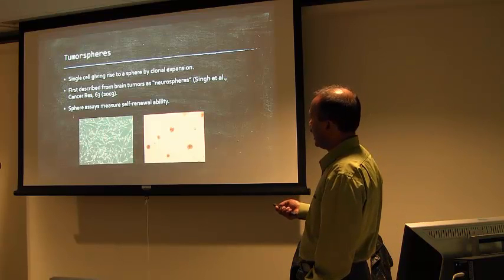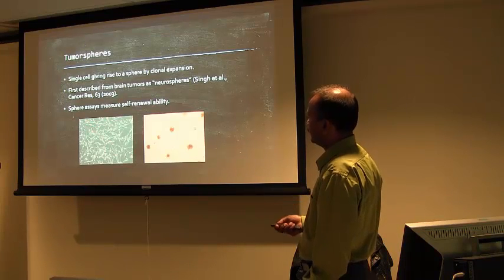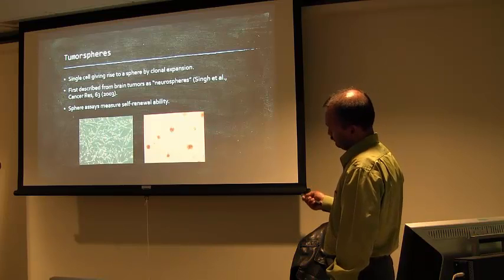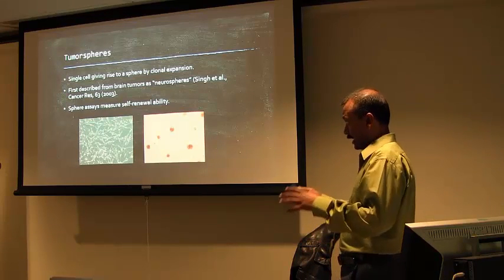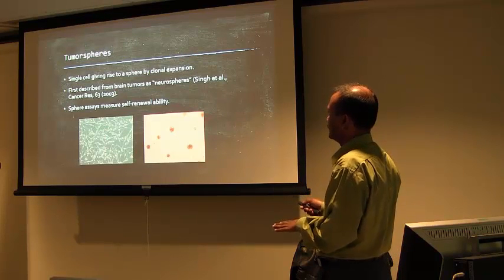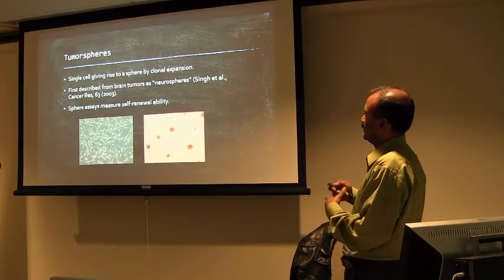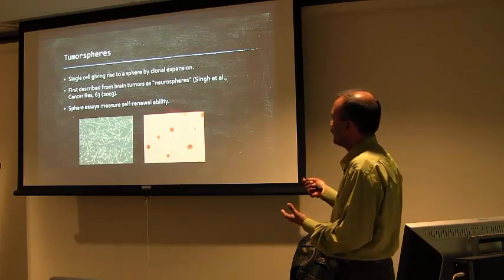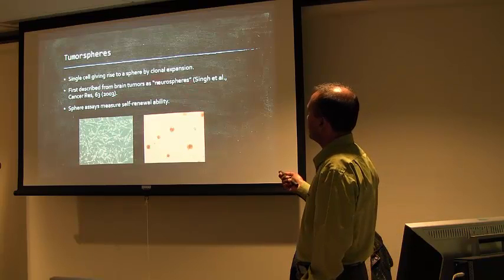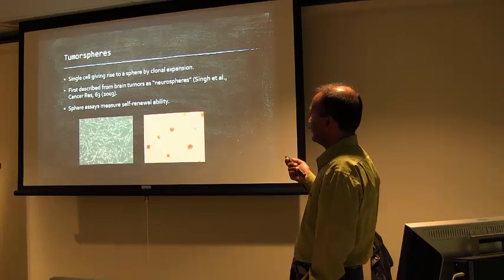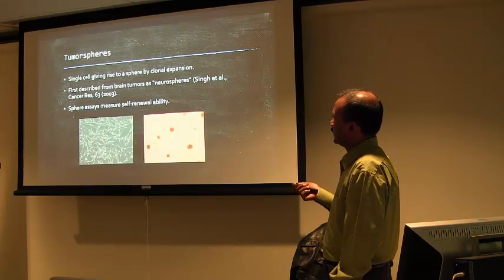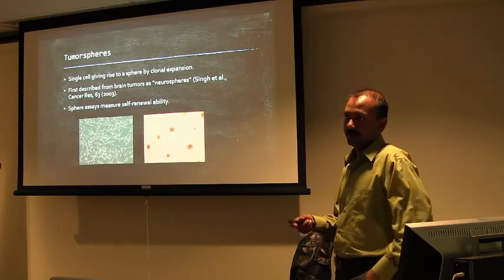They are dendritic, they have a very small nucleus, and when you plate them in a basement membrane matrix or agarose or something that will prevent them from attaching to the bottom of the plate, they will eventually make spheres. This kind of sphere growth was first described from the brain in 2003, not so long back. They named them neurospheres. And from then on, right now, this is the only reliable measure to determine self-renewal in cancer stem cells.